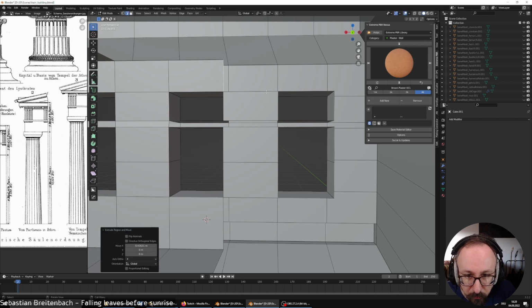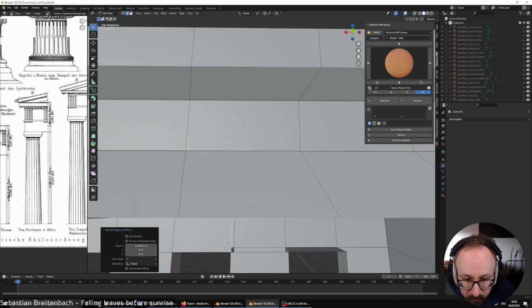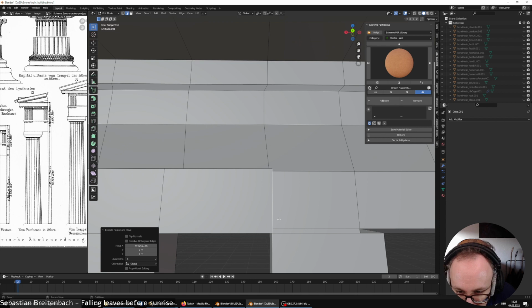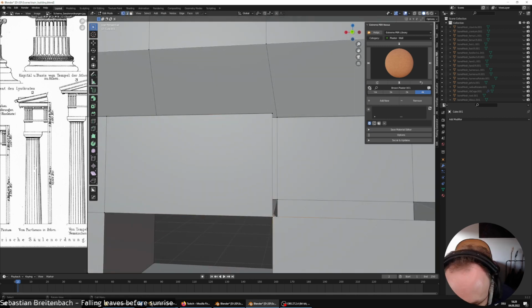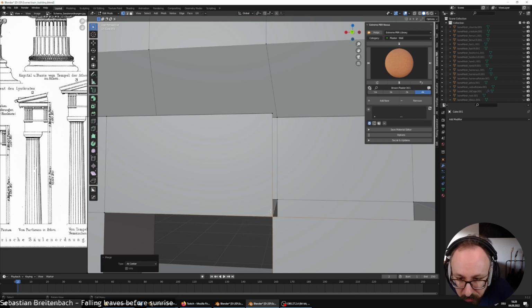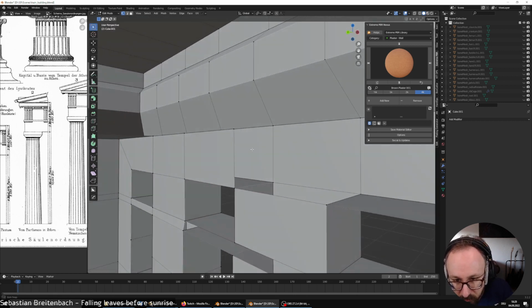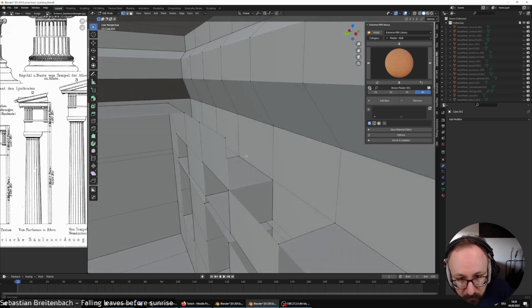I'm gonna extrude this out. And we might have an issue here. Gonna merge at the center. I think we fixed it.